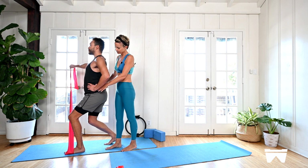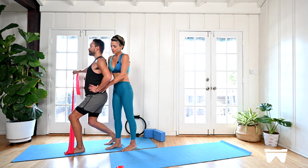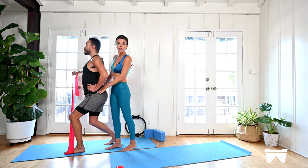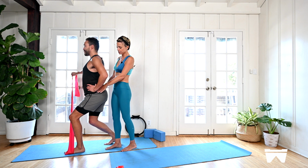Both knees are bent a lot. And I'm just going to make a small adjustment in Michael's body. I want his sternum right over his heart to come forward a tiny touch. Yeah, there it is. Do you feel the core catching you so much more? So try not to lean back, which is also really tempting in a lunge. We're just holding and breathing.